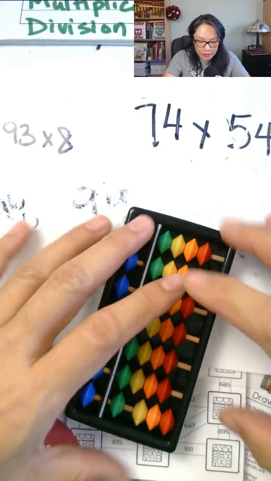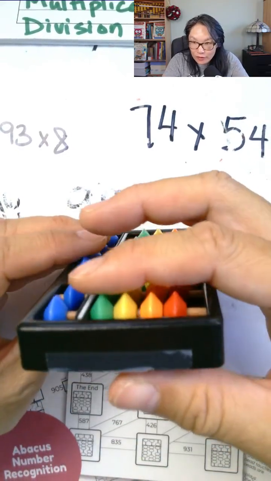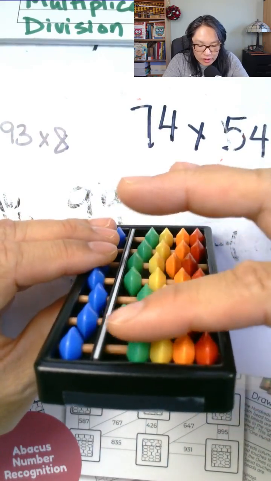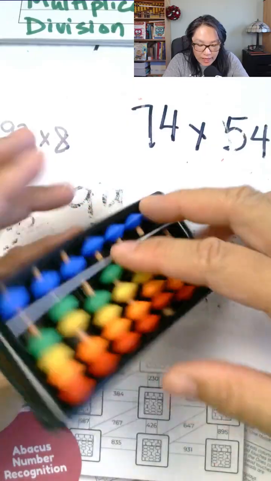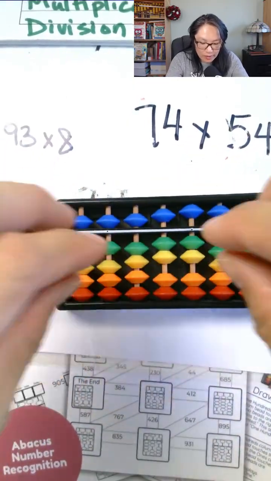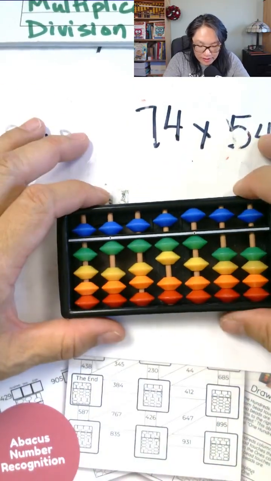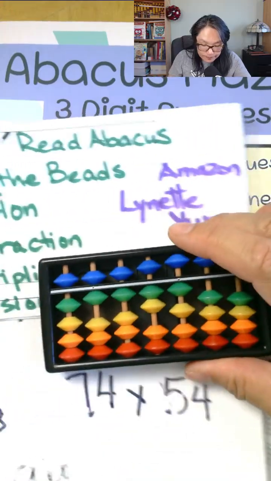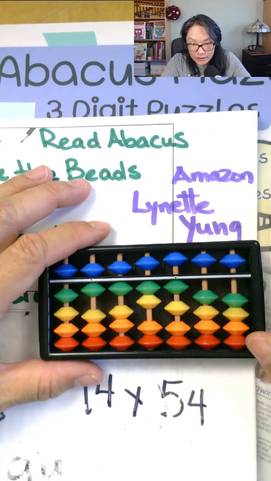Hello, hello. What we're doing is we're learning how to move the beads. If you notice, the beads are edged, so we're just going to use the tips of our fingers to move them. And we're going to be happy when we move the abacus. We don't want to be aggressive. We want to be gentle. The reason why is because if you're aggressive with the abacus, you will get the wrong answer.